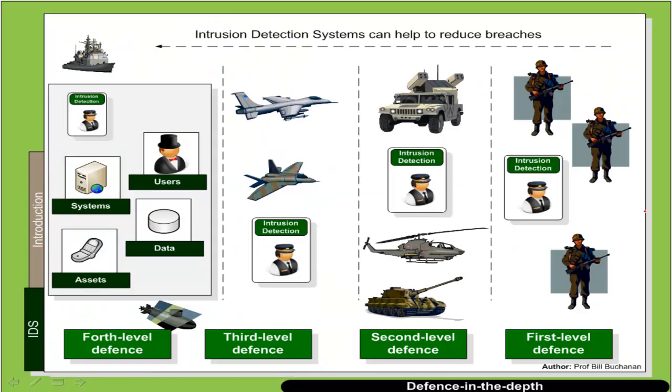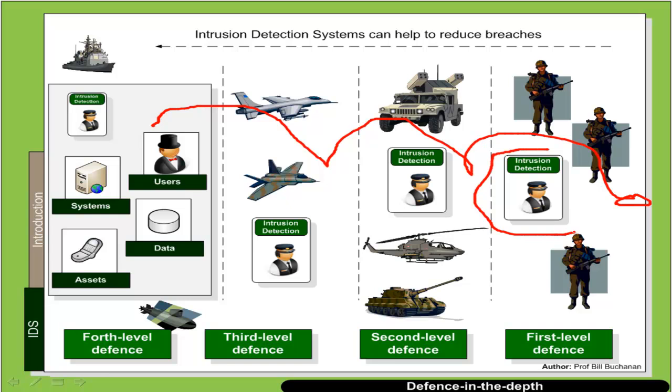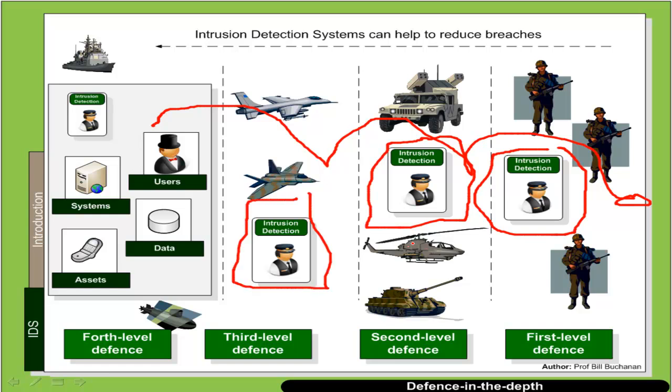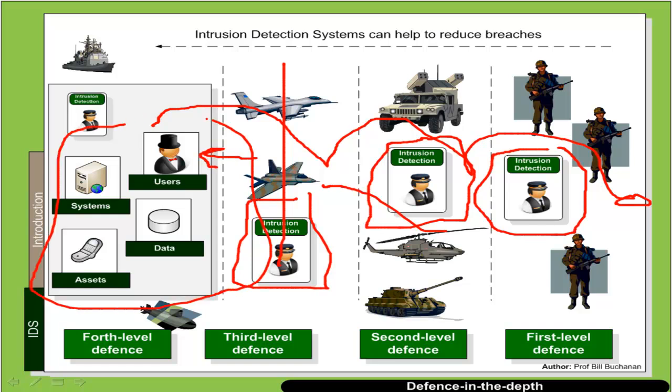Okay, so what we have is that we would typically put several lines of defense in the way. And as we want to be able to detect an intrusion before it actually gets to some sort of profit, we can insert intrusion detection systems within each of the levels of defense. And then someone trying to break a line of defense can be detected before they get to a profit stage, which is where they would damage systems, assets, users, or data.